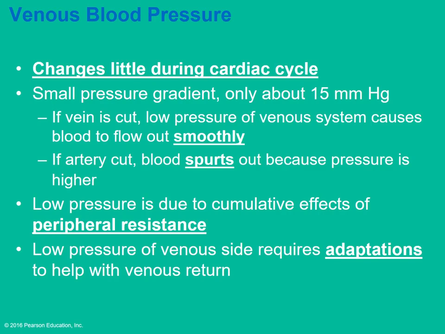If an artery is cut, that is when some of you may have seen pictures of somebody who's damaged an artery, and you see that spurting. It's because the pressure is higher, and you have that spurting because of the heart rate. And so you can tell, if someone's had an injury and they're cut, from the way the blood is flowing, whether they've damaged an artery versus a vein.